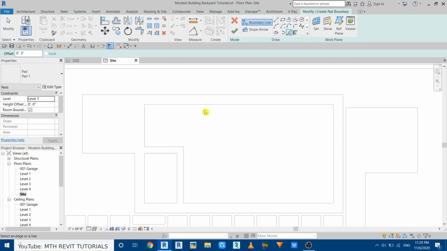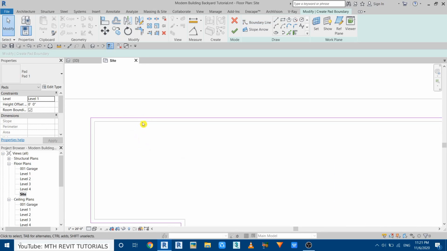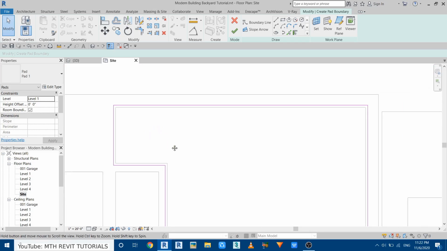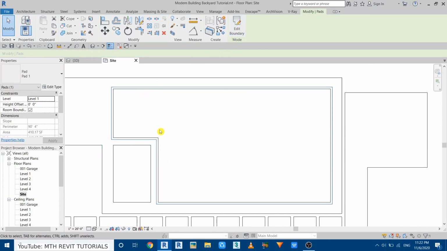Okay, first click anywhere here and then hover over the edge, hit tab key and click. The reason why I gave this 3 inches offset here is because we want to create the swimming pool wall. You will understand that in a moment. Now let's click finish.